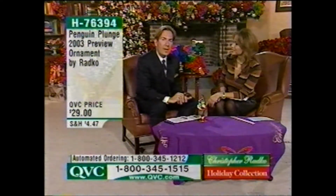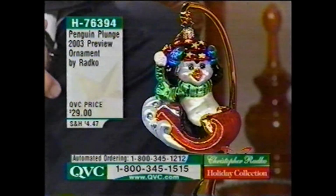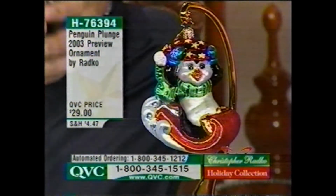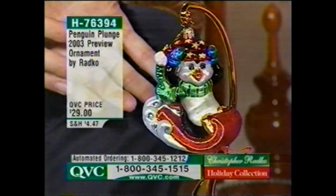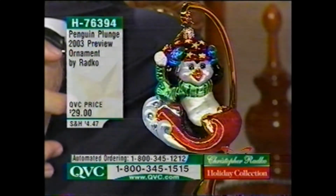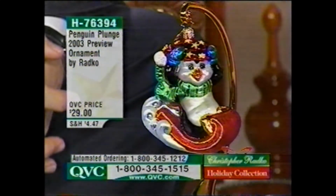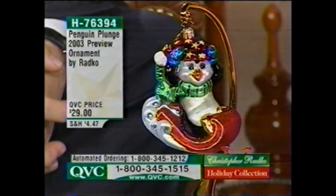Well, don't forget, maybe you should personalize the bottom of it. Put your daughter's name on it and the year that you gave it to her. Oh, yeah, she'll cherish it. It'll be a good idea. It'll be like a legacy. And you can get the permanent markers that are gold or silver, or black or whatever. And then maybe when she grows up, she'll give it to her children. That'll be really cool. That would be neat. Yeah, I just might do that. And then every year when you give her a new ornament, you can personalize it on the bottom, from Mom with love. That's a good idea.